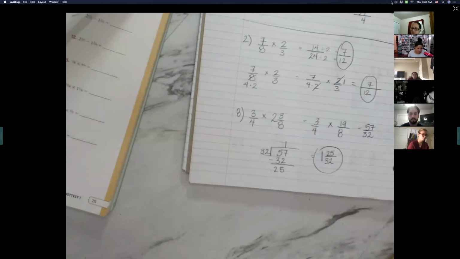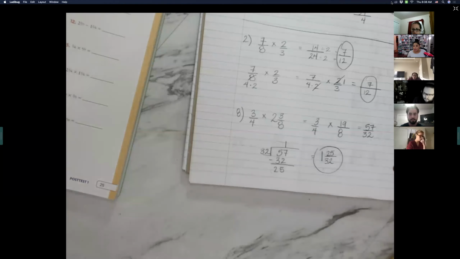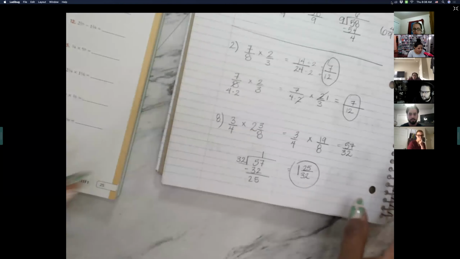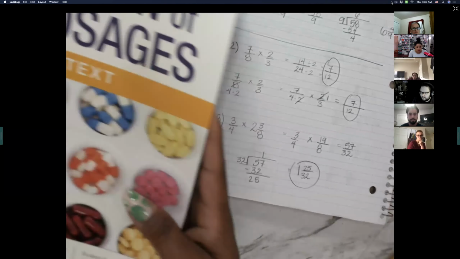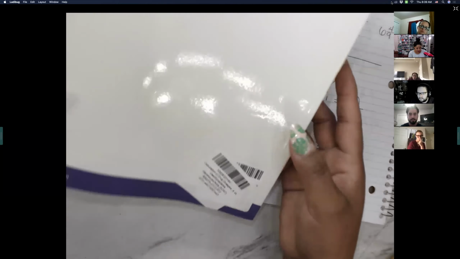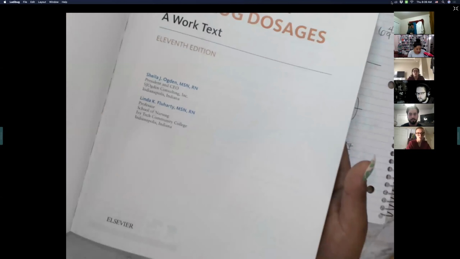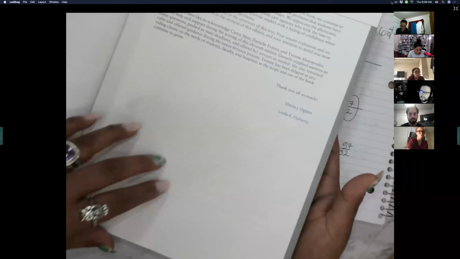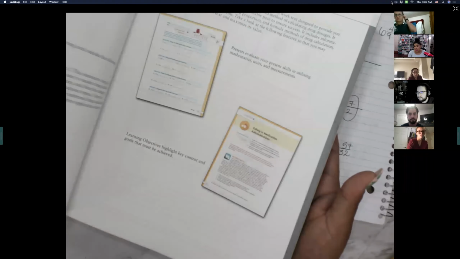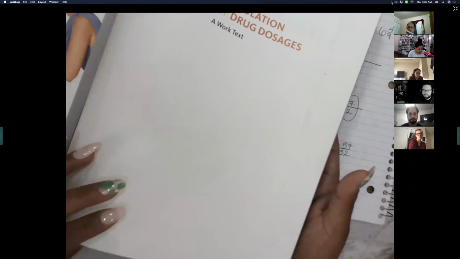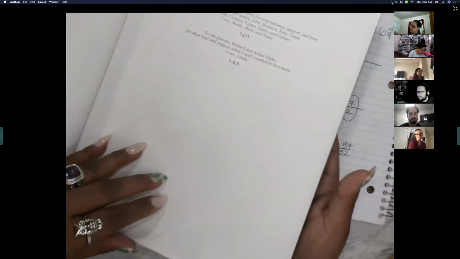Okay? Do we have any information on how to get the book or where to get the book? That should all be coming from the nursing department. Okay. I know that this is the book that they've been using, and let me see if I can show you the ISBN. I know you can rent it from Amazon for like $20. So that might be something to look into. Is that in the bundle? Yes, it should be included in the bundle. Okay. Yeah, so if you want to just wait for the bundle, wait for the bundle.